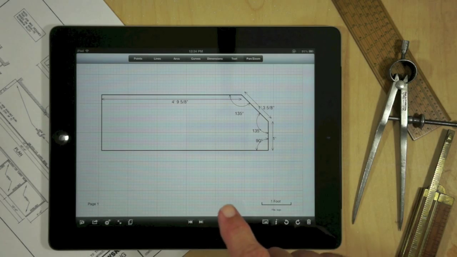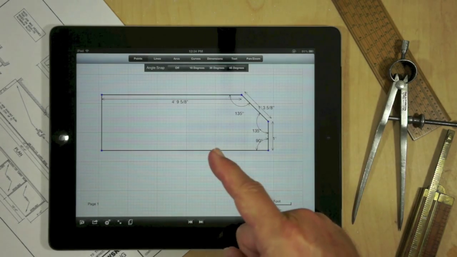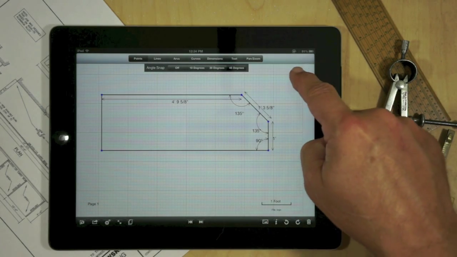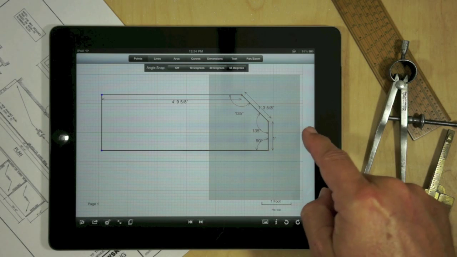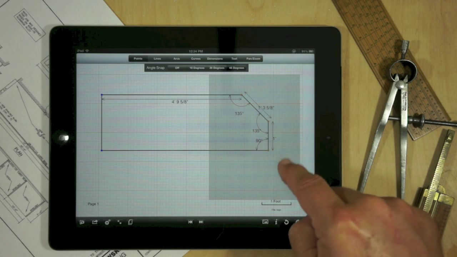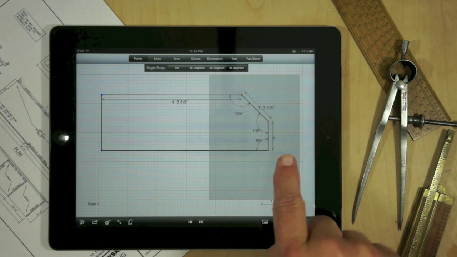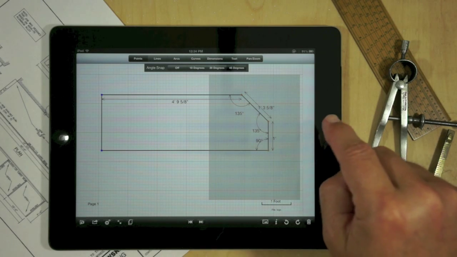We can manipulate lines primarily by going into points mode and creating a selection area. To create a selection area, all we do is we touch a point of the screen that has no objects on it and then drag. We'll see this gray area appear, and when we release, we'll notice that all the points in that gray area are highlighted. That means they're active.